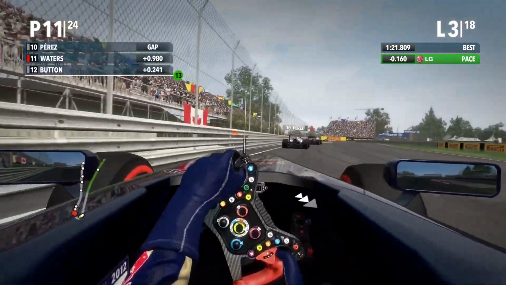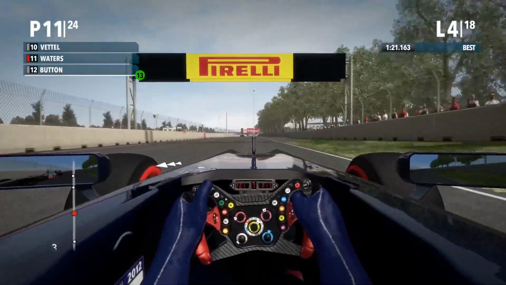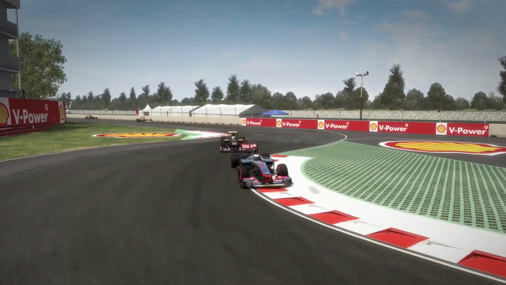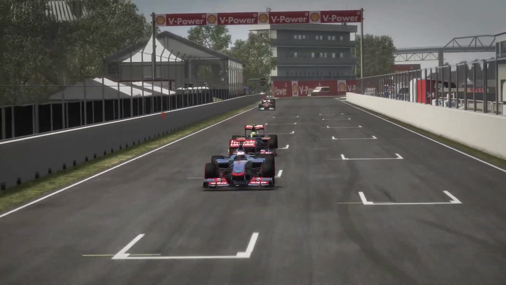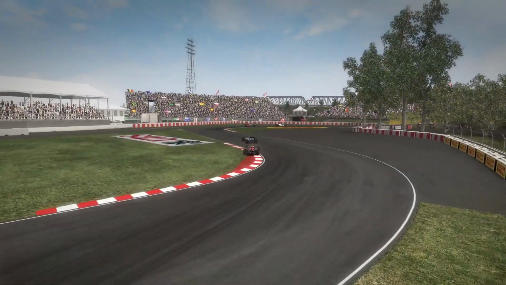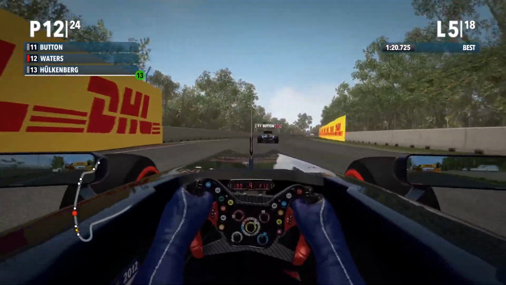I do leave room for him as he has a look down my inside, but I can see Perez and Vettel right in front of me, and fast forwarding a little bit down the line, Button goes for it around my outside, and there's nothing I can really do. I try to stay with him, but the pace of the McLaren is faster than us. We're not really in the fight with the McLarens. I'm just hoping that I can follow him, but it's kind of tough to stay with him because, at least down the straights, they are a hell of a lot faster than we are.